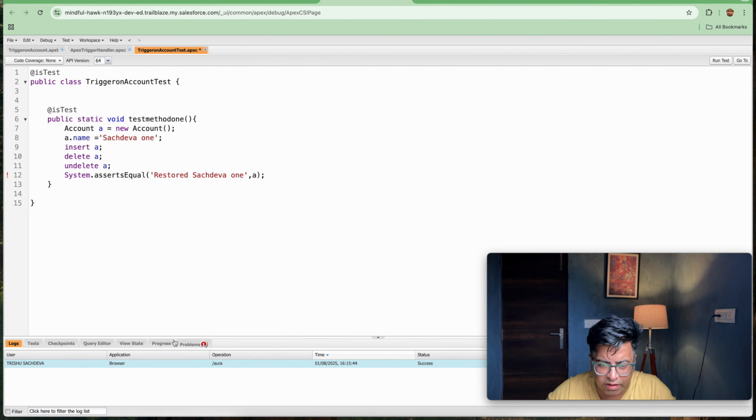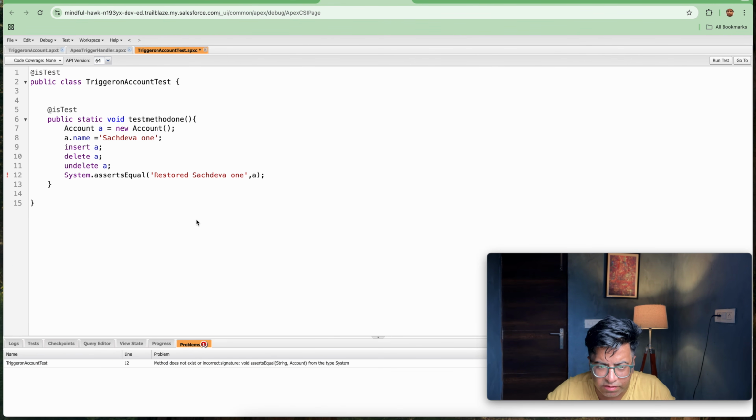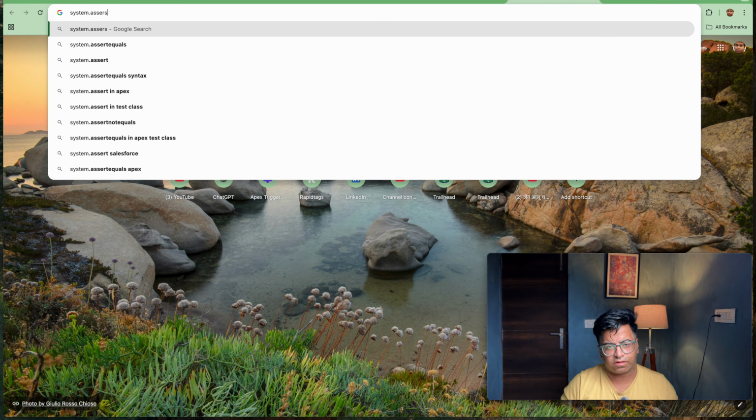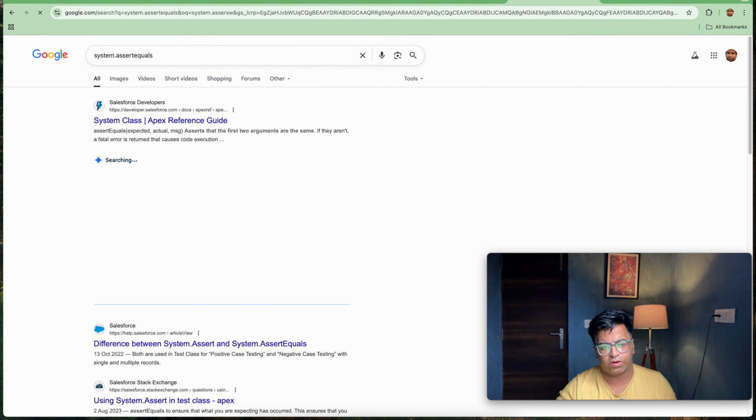I think this is the error. There is assert equals, so it is equals. Let's save this out. System.assertEquals, what is this?